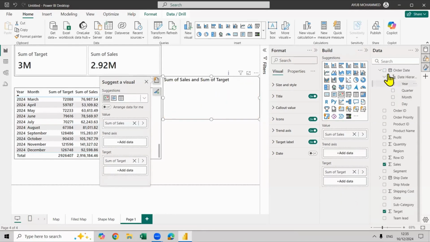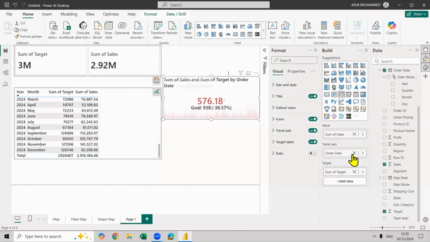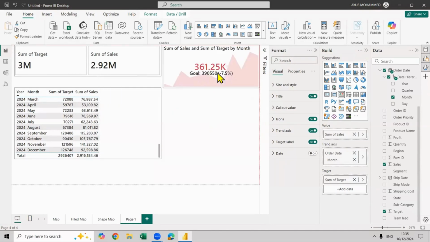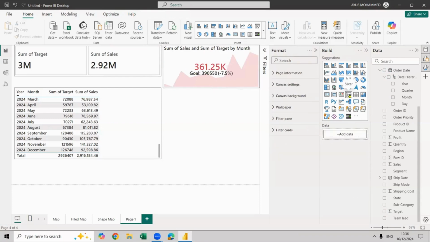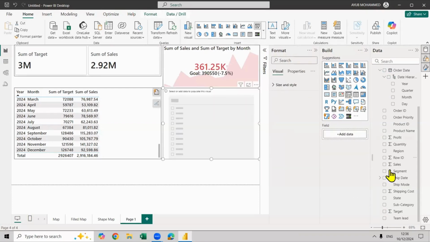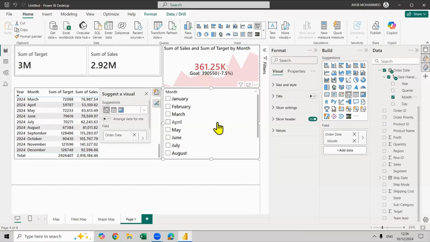Now if I add date into the trend axis, what will happen? See, it is giving you day wise sale. Now in this scenario, if you want to represent the month wise sales, which month is it giving you? Fine, let me show you all the information. I'm adding the slicer to cross check. I'm adding the year, and I'll add month. So in terms of month, can you see December here?